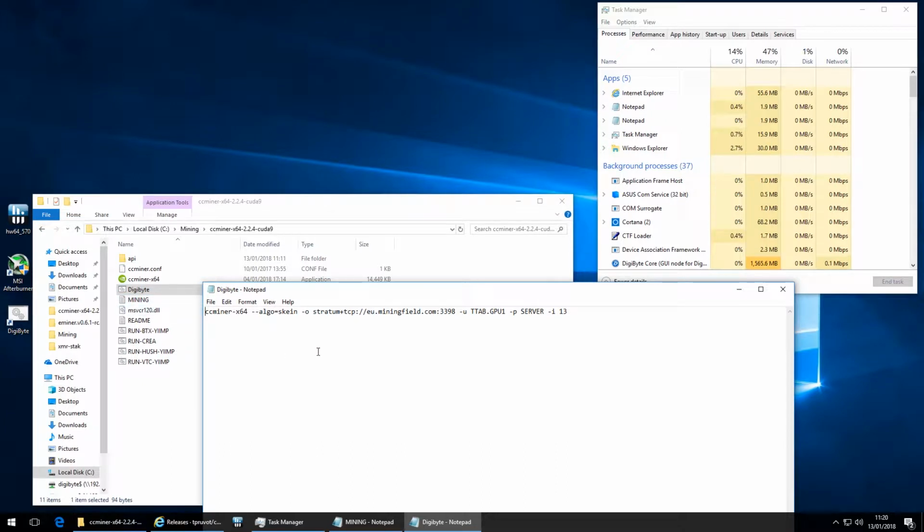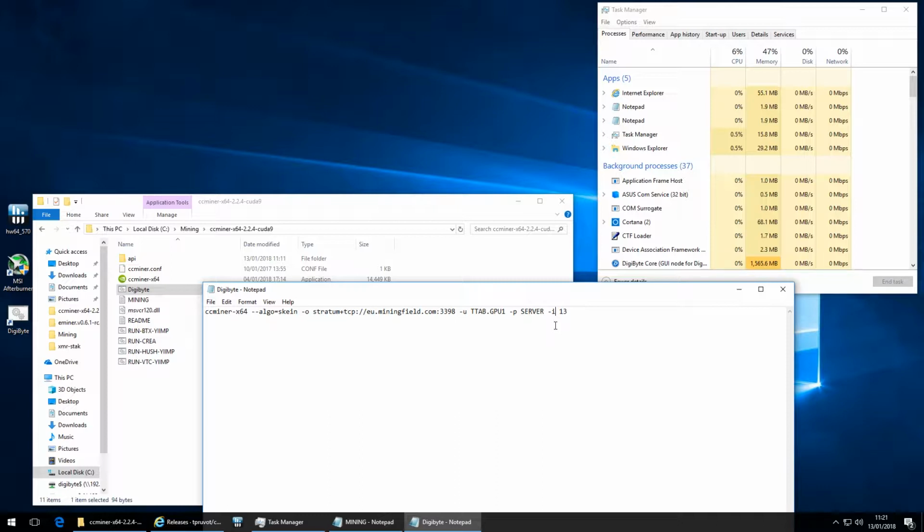Looking at our text document here, we have ccminer-x64. That refers to our exe file that it's going to be running. Then this is our algorithm, same as the CPU one, and then this is our stratum. This is going to be the pool that we're going to be mining to. And then U is username and P is password. Now I in this instance is intensity, and that can be anywhere from 8 to 25. For this instance I've set it at 30 just for testing. But realistically, when you're running it properly, you probably ought to be sitting at 23, 24, 25, something like that.